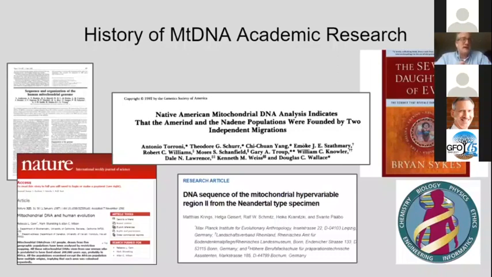A group in Germany led by Svante Pääbo sequenced the first Neanderthal DNA. Ancient DNA was in its infancy in the early 2000s. And people were like, wow, we don't have to rely completely on living people's DNA. We can actually get DNA from not just ancient Homo sapiens, but ancient Homo neanderthalensis and other species as well. So in 2002, 2003, this group published the DNA sequence from hypervariable region 2, HVS2, of Neanderthals. Really, that supported the idea that we were quite distantly related.